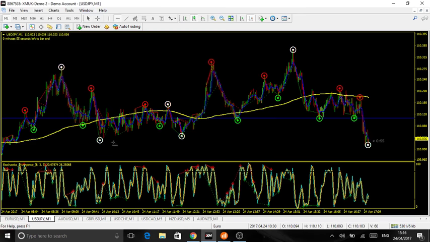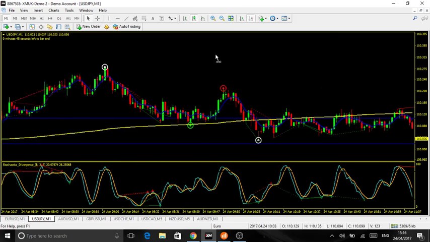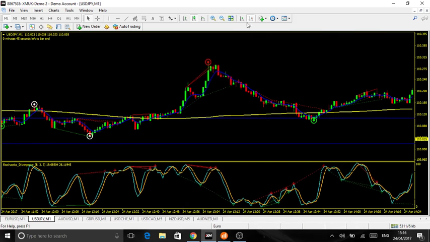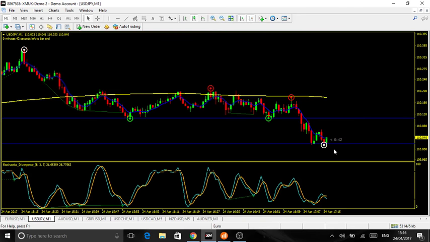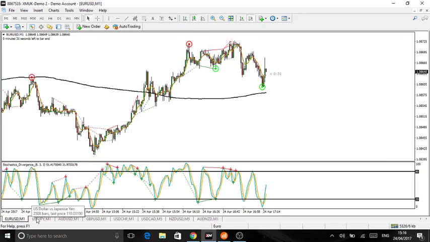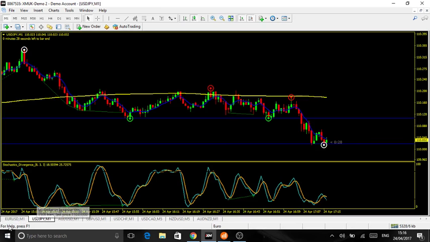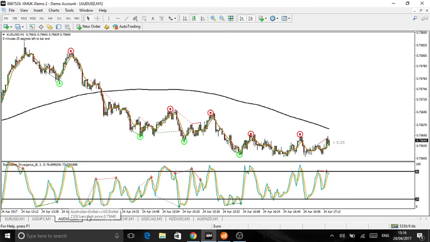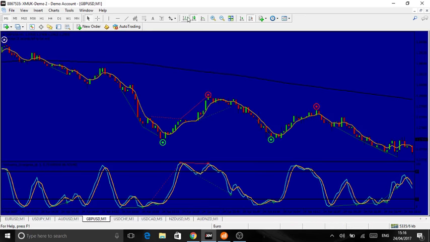Now I use support and resistance as well just to identify my trades. Now this looks like a good area. Oh, I've missed it. Damn, it's gone even higher than I expected. Okay, it's gone a little bit higher, which is not good for me. I'm gonna have to miss that trade out. I'm gonna have to look for another. Let's have a look here. No. I just want to find a trade for you guys so that I can show you how this system works.